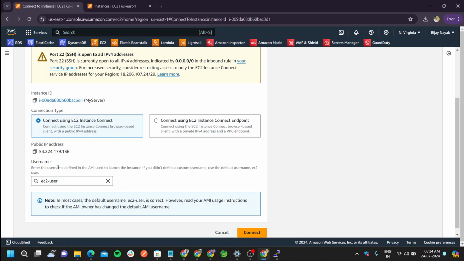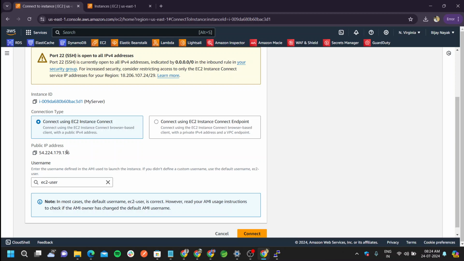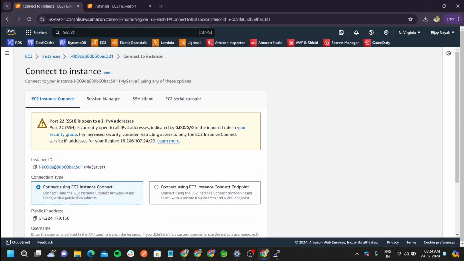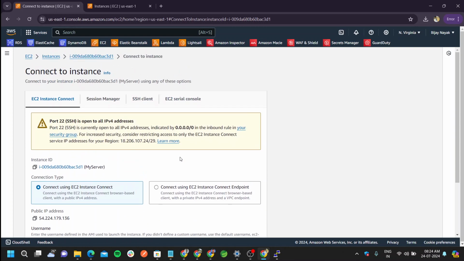That is nothing else, ec2-user. We created the EC2 instance successfully. That's why its name is ec2-user. Okay, we can log in via EC2 Instance Connect by clicking on connect, or we are connecting through PuTTY.